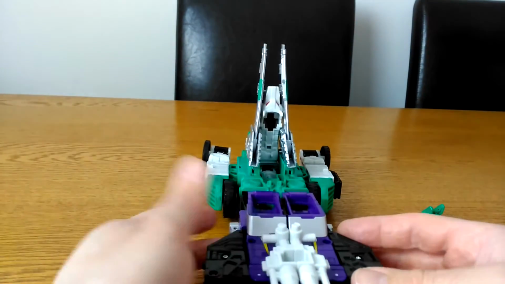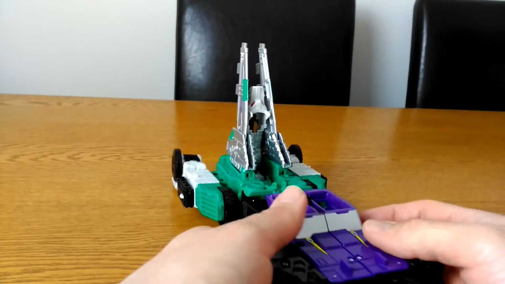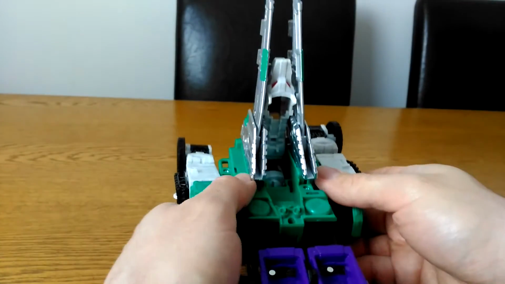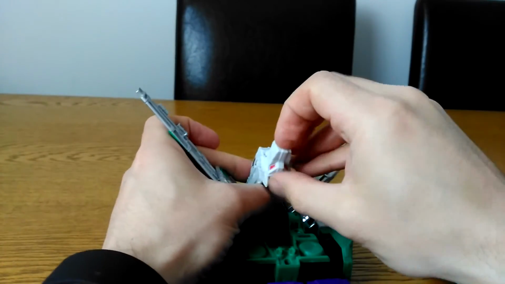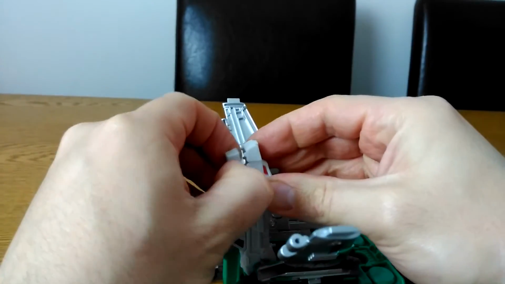And then we've got two more modes. So thanks everyone who's stuck with it so far. This bit's going to kind of stay the same, but a little bit different. So we'll come around and sort that bit out in a minute. We'll unpeg these bits here. This bit is going to fold forward, but you just need to open up the wolf's mouth like that.